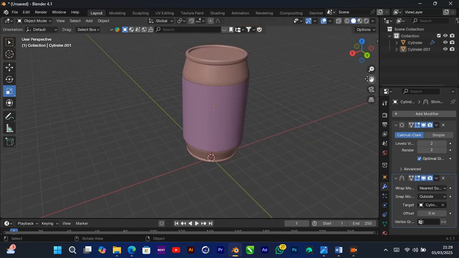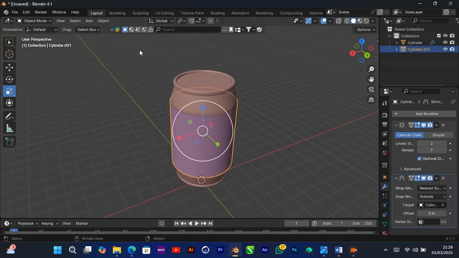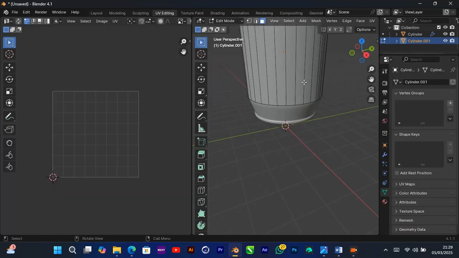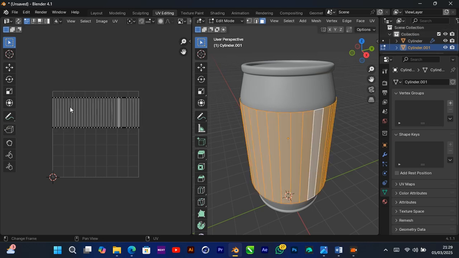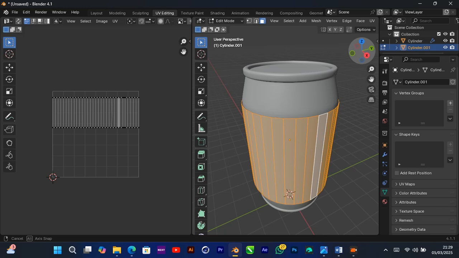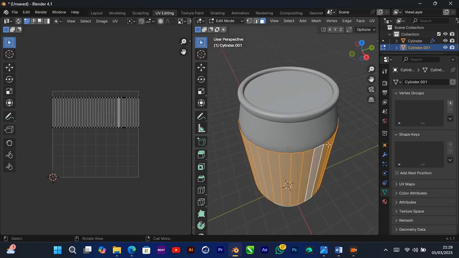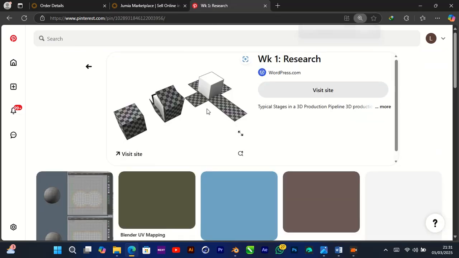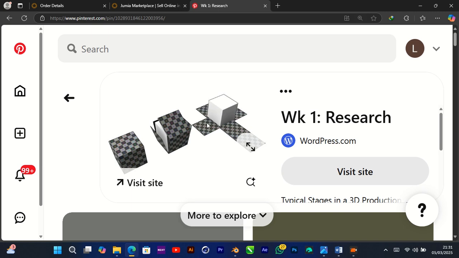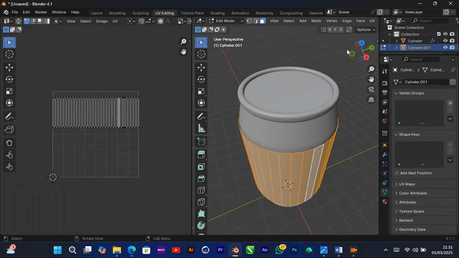I'll select the inner part, this one, then I'll go to UV editing. So we are going to do what you call mark seam. Let me select everything here. The unwrapping is like dismantling a box. This is how the UV unwrap looks like. You see this box, they've opened it into 1, 2, 3, 4, 5, 6 parts. After opening it, they will apply each texture to it, and then they will fold it back into a box. So this is how UV unwrap looks like in a simple way.